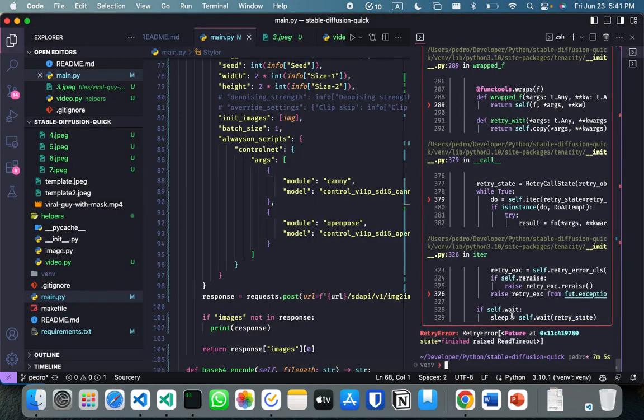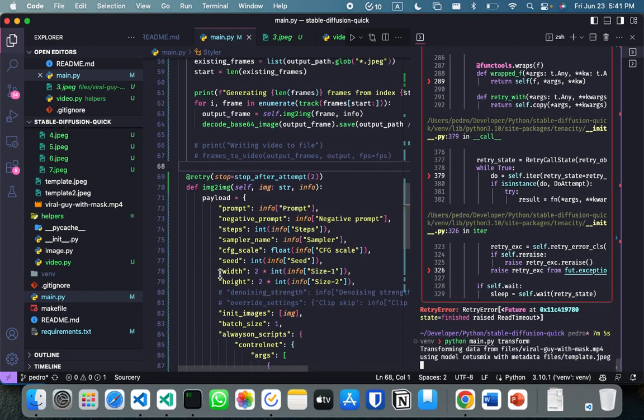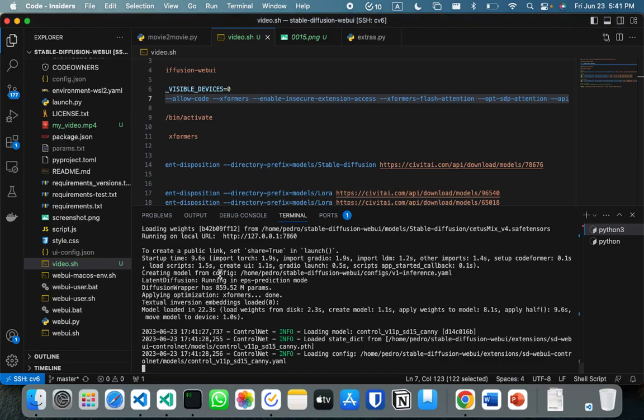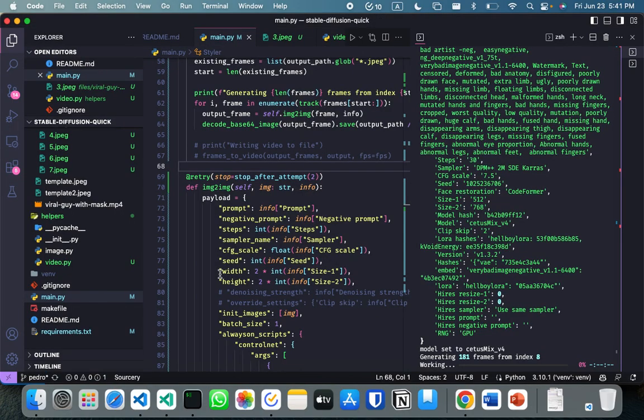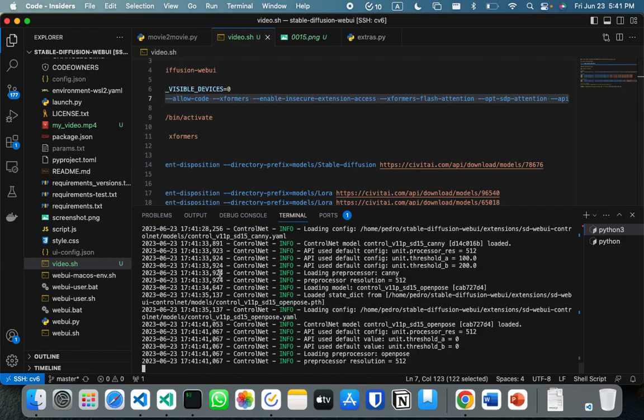Is the model working? Okay, it got the information from it. It's because in the beginning it feels like it's really running a lot of stuff.